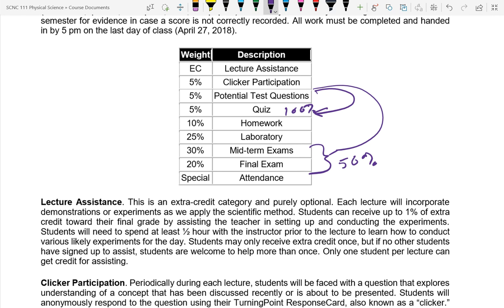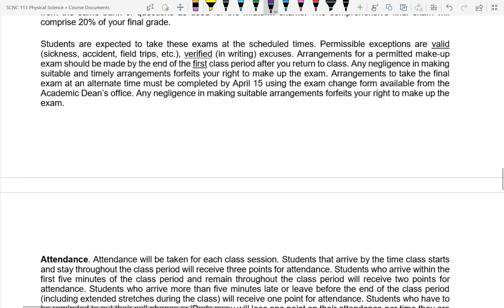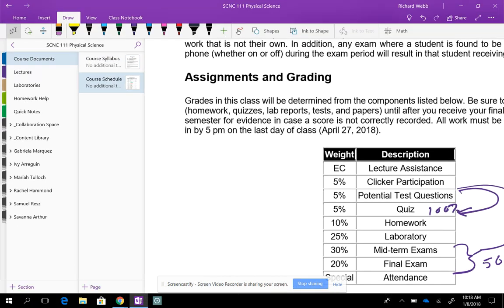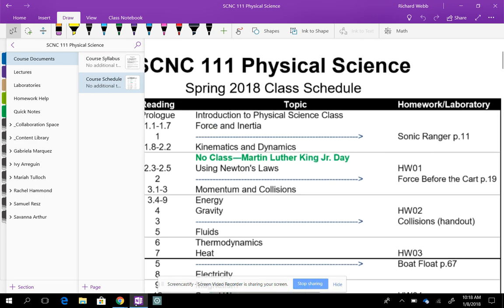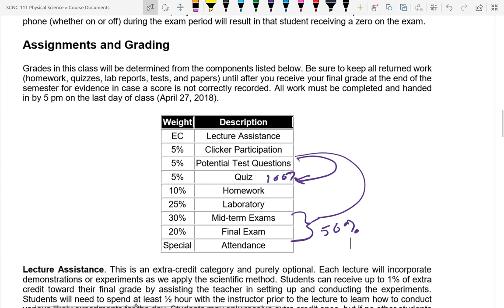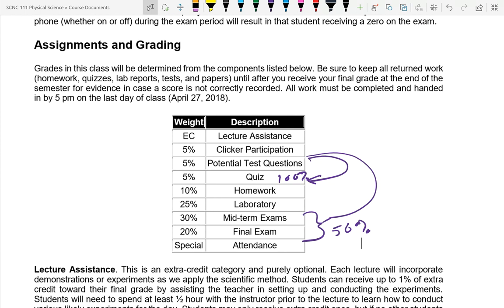Homework, there was a homework assignment due every week, except I don't think there's one this week. Don't think. We can always, no, we can't check on this. You have an easier way to navigate than I do right about now. Here's the course schedule. And yes, there's no homework due this week. But generally, there's a homework assignment due every week. There are a few cases where there is not, because like we had a test, vacation or something. There's only like one lecture that would have been covered by the homework assignment, and I'm not going to give you an assignment just for one lecture. So they're basically every week.